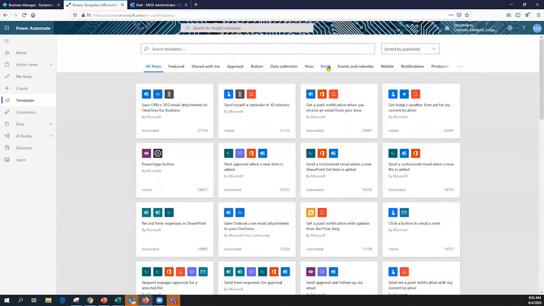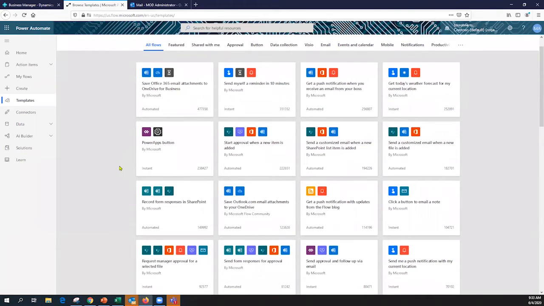Emails, we can send emails. Events and calendars, we can send meetings, we can send notifications after an action is done. I cannot cover all of this in one single session, but this is very powerful. The idea is to connect Business Central to other applications that previously were never related to one another at all.